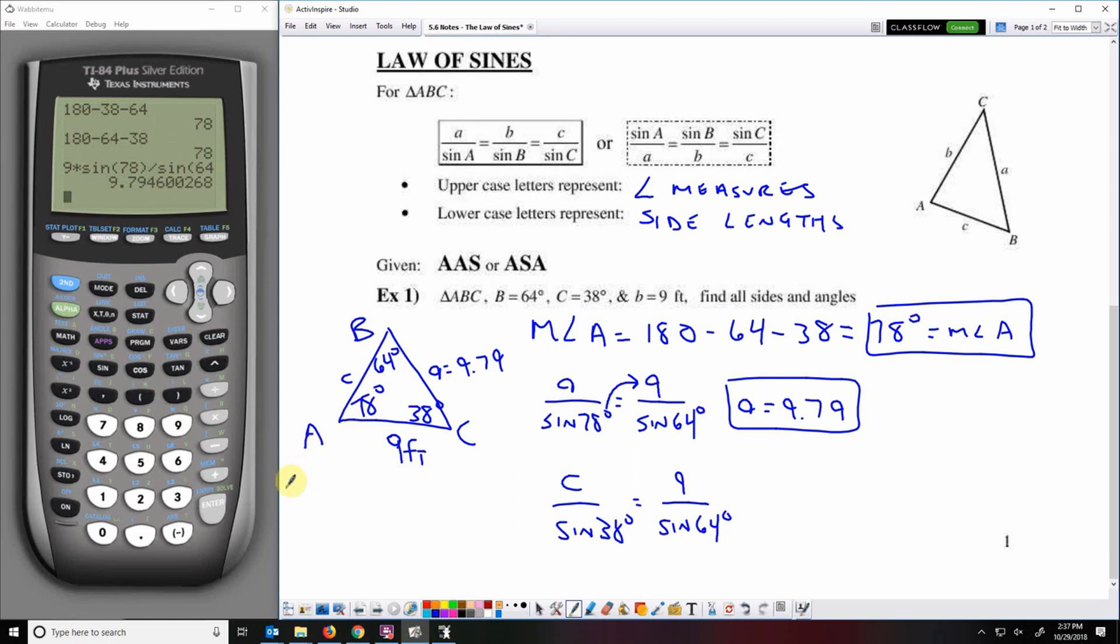9.79 over sine 78 would probably give me the same answer rounded to two decimal places. So it's really a matter of how precise we have to be. If you're doing calculations that require a very high degree of precision, using a rounded number is not a good idea. So I'm going to multiply this across so I get 9 times sine 38 divided by sine 64. So I get 6.16 for C. And that is in feet, so I really should have feet here for A also.